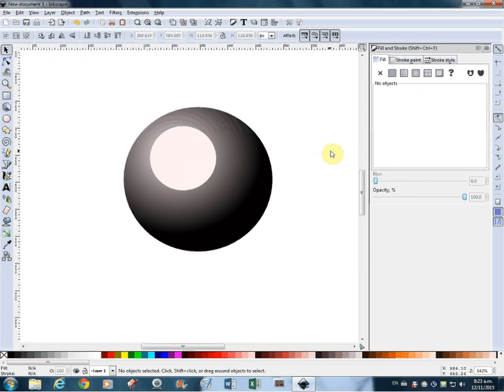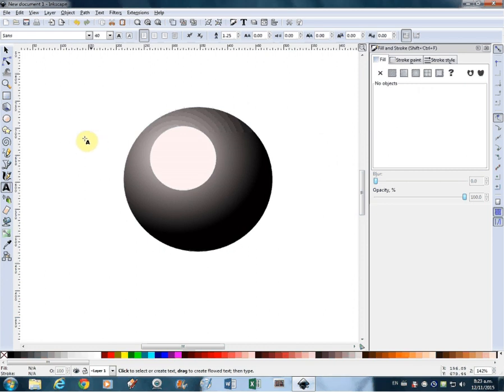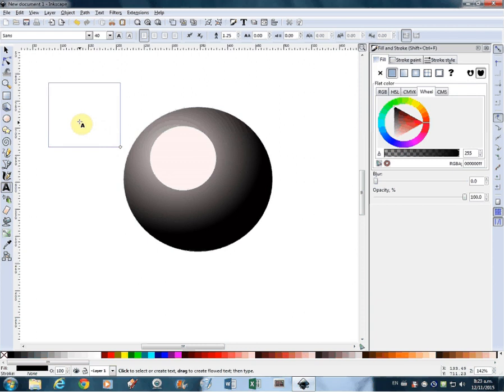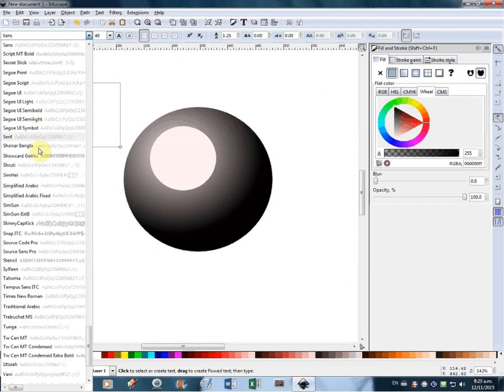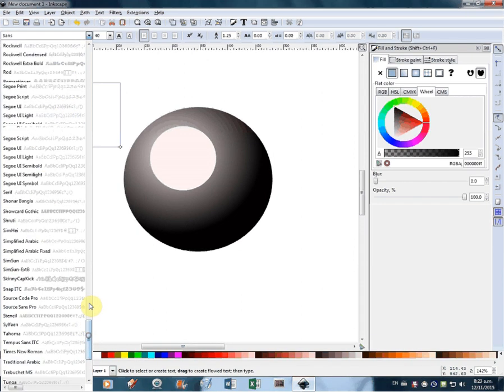So how do we put an 8 in there? We have what's known as the text tool, or if I click on that there, you can see that one, and I'm going to actually click and drag a box. As you can see, I'm not in this area, and as soon as I've done that, it's set by default to sans 40, and the font is just set like that, and I'm just going to type in 8 just by pressing 8. There you go. So that looks good. It gives you a little box around this, and you can highlight in there to alter these things. So to alter it, you click on here, and that will give you a bunch of different fonts, and you can scroll up there.